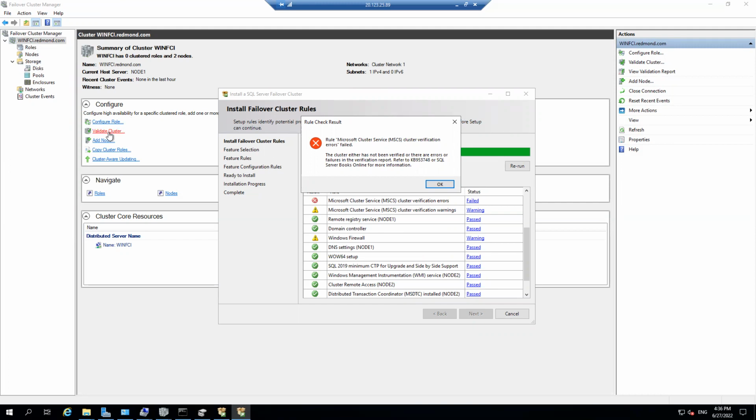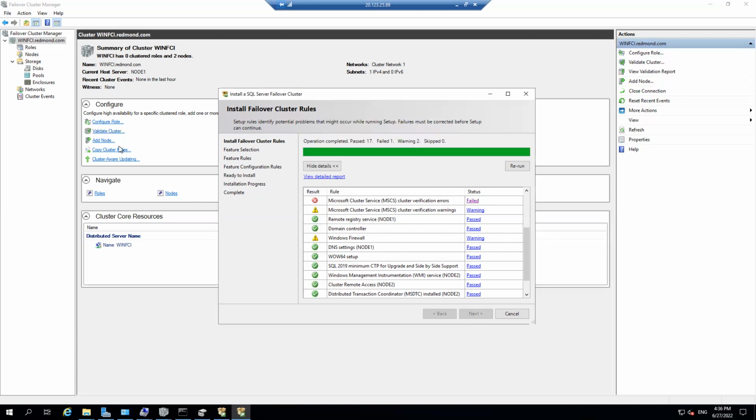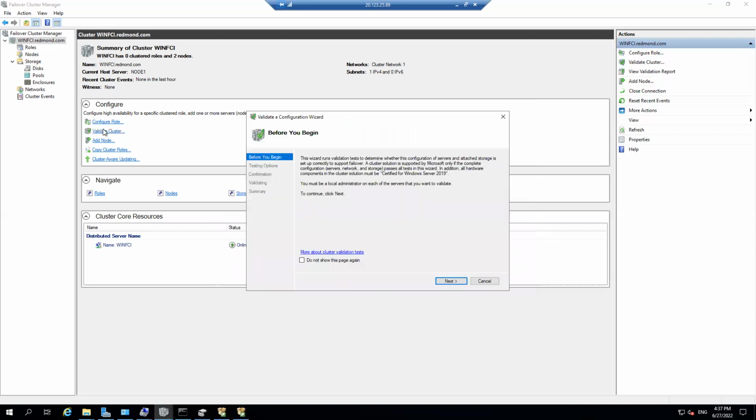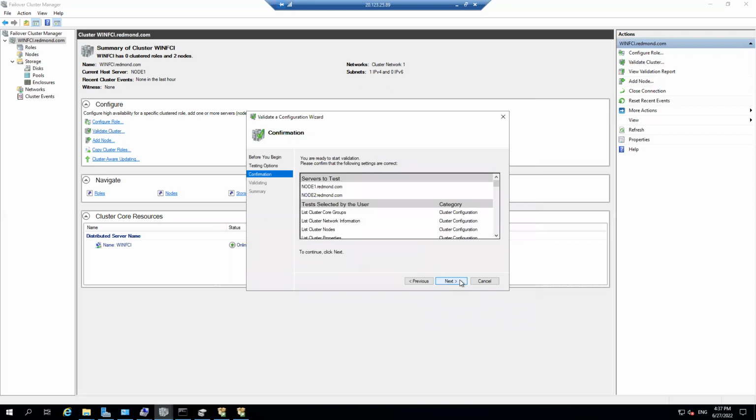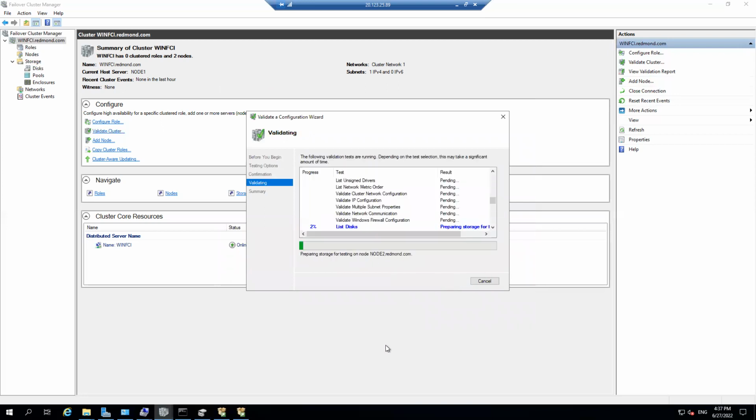Since I didn't do both of them, I have to do it now. Otherwise, this error will not allow me to move forward. The next button is disabled here. Since that is an error, I have to validate now. We can quickly validate, and once we validate, that error will disappear. I did that intentionally just to show you what error we will get if you don't do that.